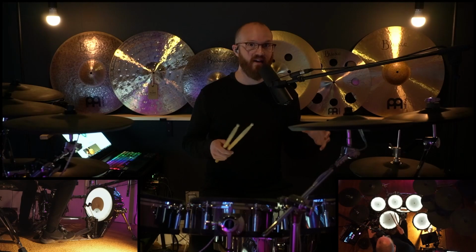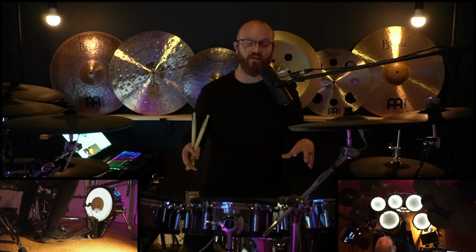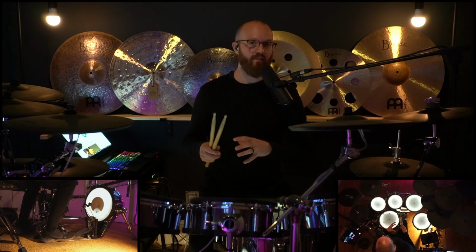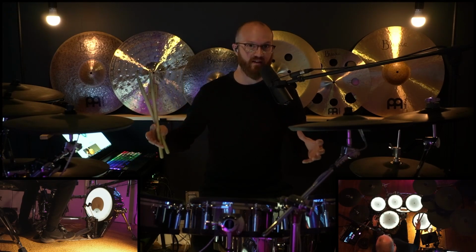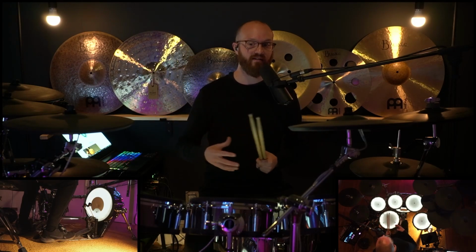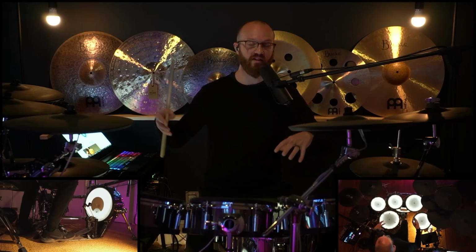That's very slow, and down there, it is almost more difficult to play. At a slow tempo, these things can be super tricky. But at those tempos, you get really familiar with the space that you have to have between the notes, and it gives you a chance to get really familiar with the patterns, the combinations of the patterns as well, how you're going to put the hands and the feet together.